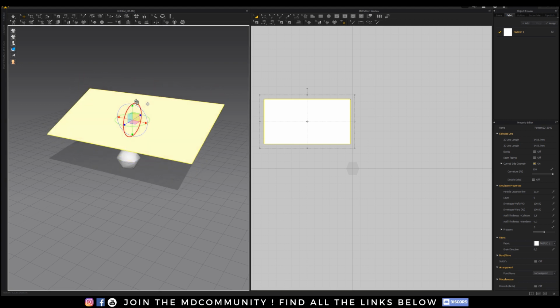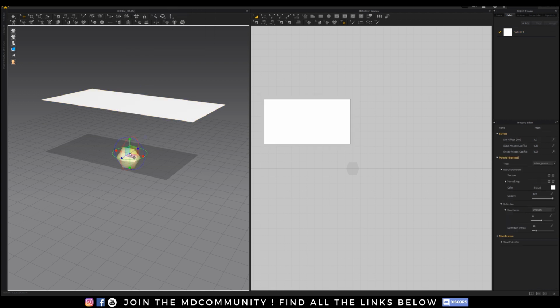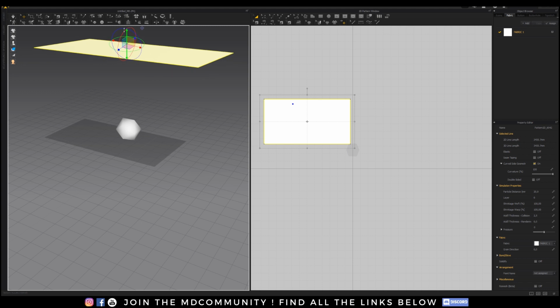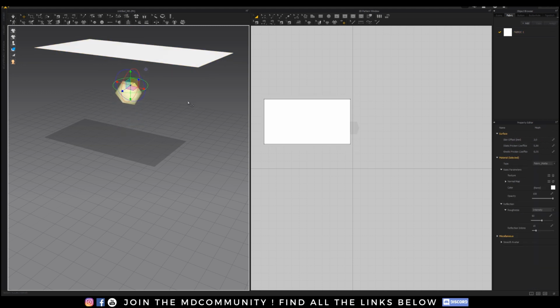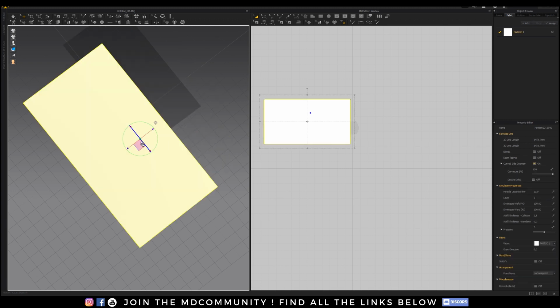Let's rotate this and let's move it. If you want to change the gizmo, you can go under Preferences, Gizmo, and go to Local Coordinates. It makes more sense to me than screen coordinates. Screen coordinates can be a bit messy sometimes, so do not hesitate to take local or world coordinates. And let's move this a bit, because in Marvelous Designer the grid is also a ground, so I want the thing floating. So let's raise it a bit. Let's arrange it.